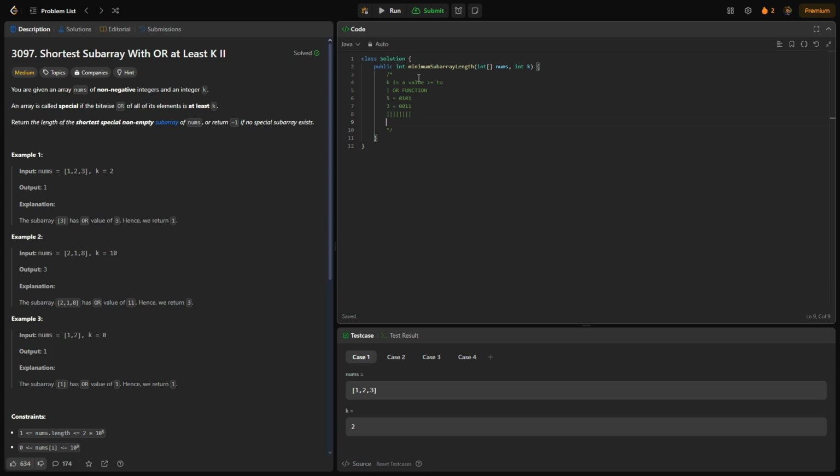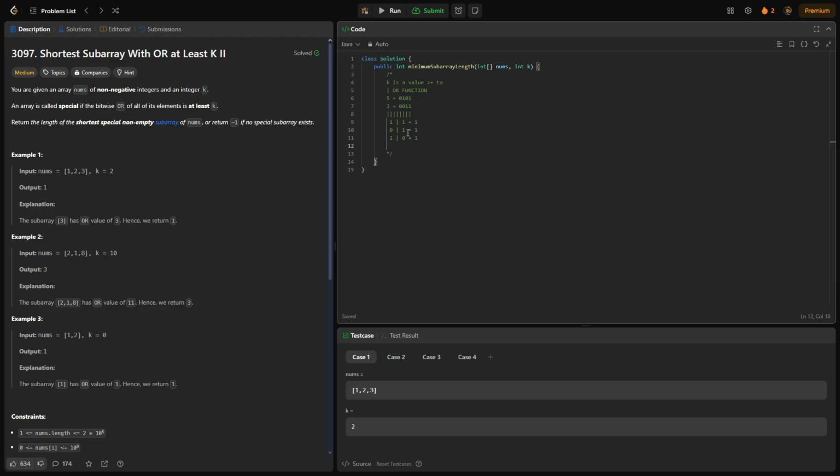When ORing, we are going to compare the bits. Similar to a Boolean expression, with a 1 or a 1, the outcome is a 1. With a 0 or a 1, the outcome is a 1. With a 1 or a 0, the outcome is a 1.